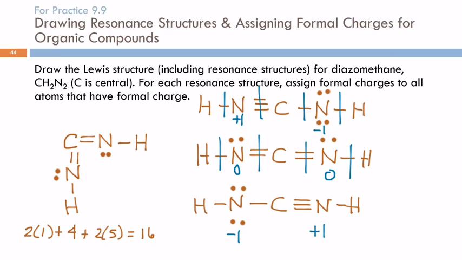Any questions? Could you always just use that method where you just see how many bonds it wants to form and just defuse it with that without doing formal charges? If it follows the octet rule, yes. And if it doesn't, then you have to look at formal charges. So the question is, can you just look at the number of bonds and that little trick I showed you? Yeah, you can. So nitrogen here having 4 bonds, that tells me it's going to have a formal charge. This one where nitrogen has 3 bonds, carbon has 4 bonds, nitrogen has 3 bonds. Everybody has the number of bonds that they prefer, and so all the formal charges are going to be 0. Any other questions?